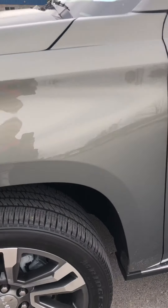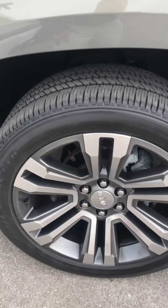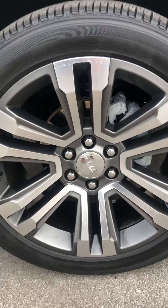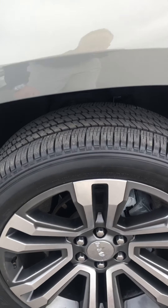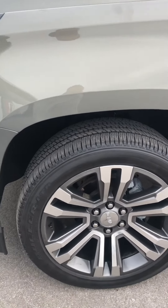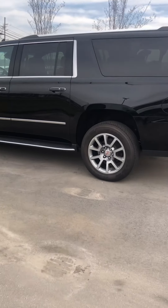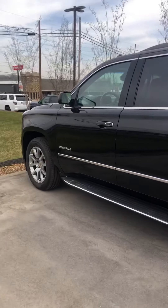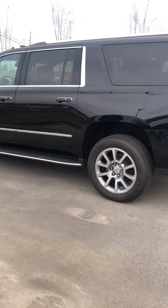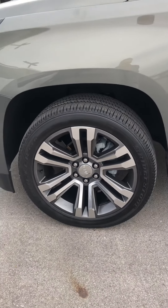On the driver's side, everything looking really good around the fender. This is an upgraded Denali 22-inch wheel — the machine finished — and the Bridgestone tires are nearly brand new, very good tread. Just to give you an idea of what a regular alloy on these Denalis looks like: this is a Denali Yukon XL, that is the base model wheel. This is the upgraded 22 with the machine finished.